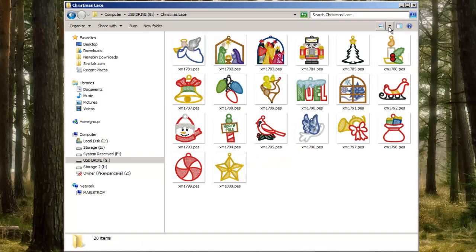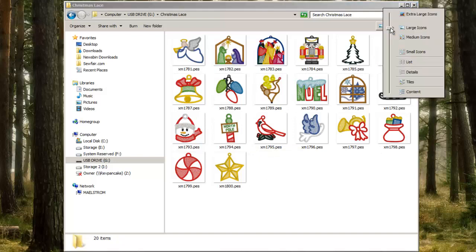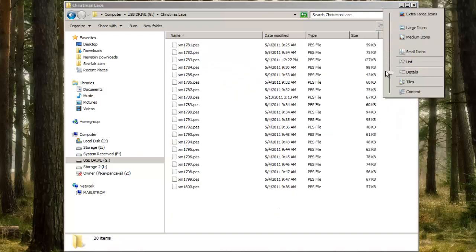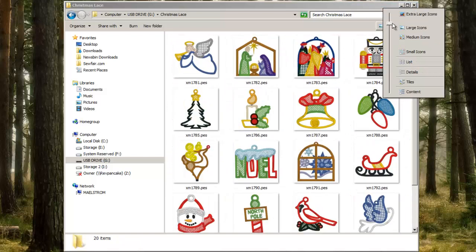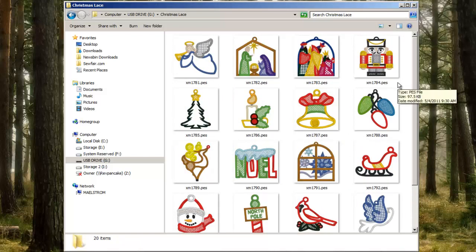So, if by default yours was like this, then good for you, but a lot of people have told me that they installed the software and it didn't do anything. And this is why. So that's how you do it. That's how you fix it.